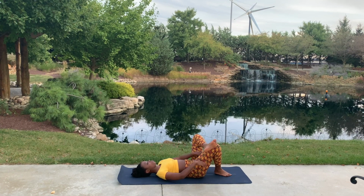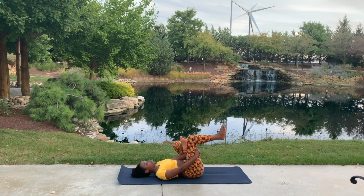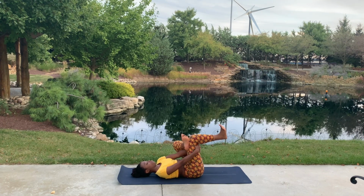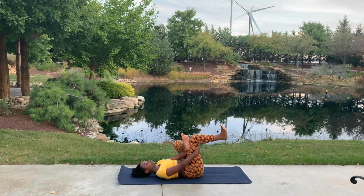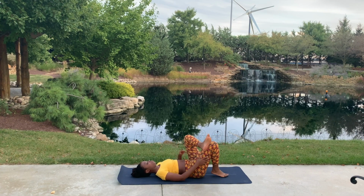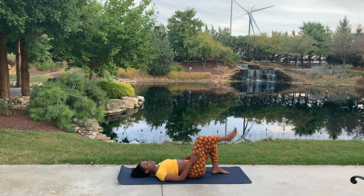Gonna open up into those hips. Left foot, left ankle, cross right knee, and we're gonna grab that right leg, pull it in into a reclined angle stretch. Just pull that right leg in as far as is comfortable. Keep all feet engaged. When you're ready, release it. I'm going to do the same on the other side.